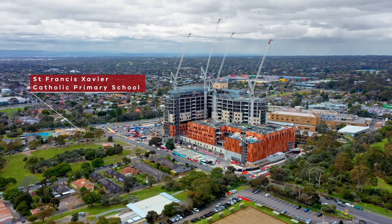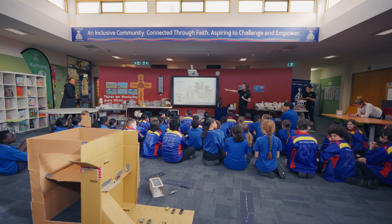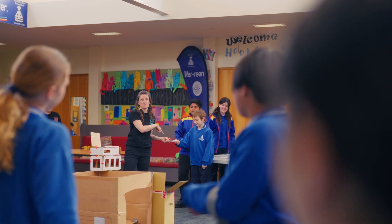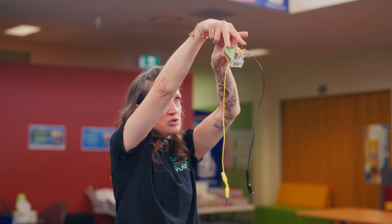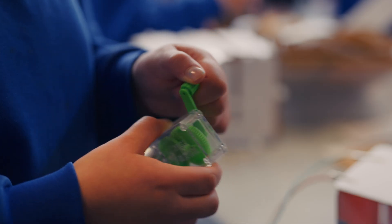These kids are lucky enough that this school is next to Frankston Hospital and they get to see engineering in action. It's a much more tangible and relatable example of the STEM that we're trying to talk about, and so we've been building the Frankston Hospital, adding lights and making circuits so that the whole thing lit up and moved and was very interactive.